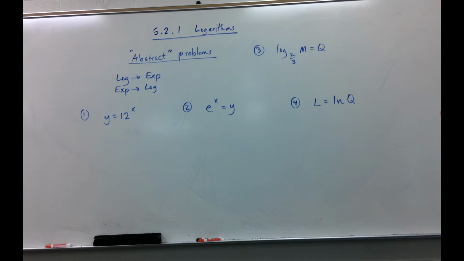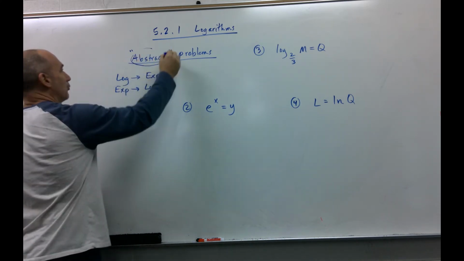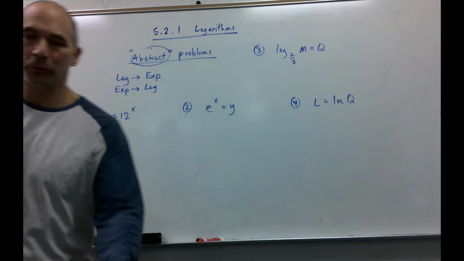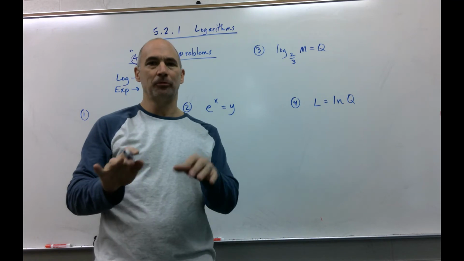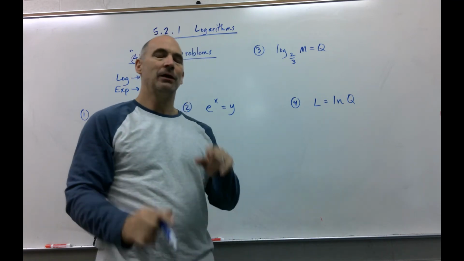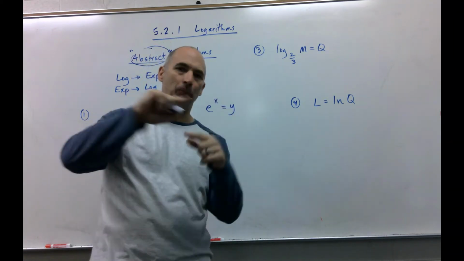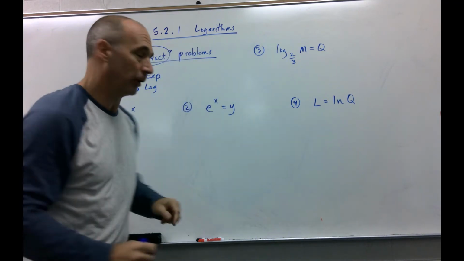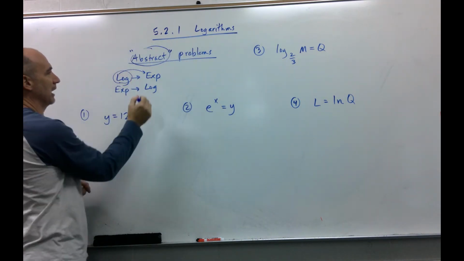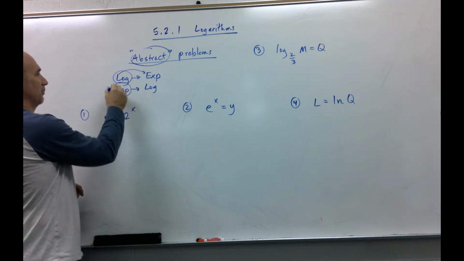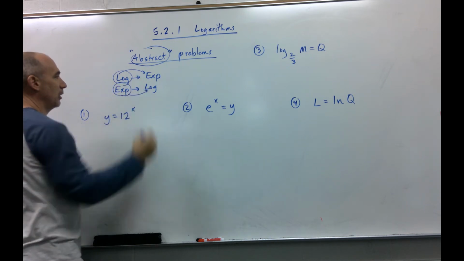And now we're going to go one step deeper. I'm going to call these abstract because we're really not finding anything. Like all the previous problems, you're actually finding a solution. Now you're just moving stuff around properly. So the goal here, if they give you a logarithmic equation, you're supposed to write it as an exponential. If it's an exponential, you're supposed to change it to a logarithm.